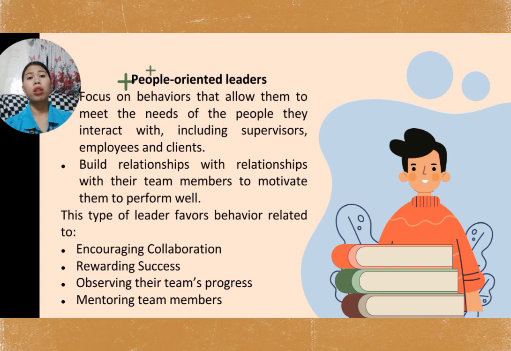And if you're rewarding success, you reward everyone's success, not only yours, but including the team members. Third is observing their team's progress. You're not just observing your own progress, but also your team's progress. The last one is mentoring team members. As a leader, you're the one who guides your team. You're the one who mentors them.